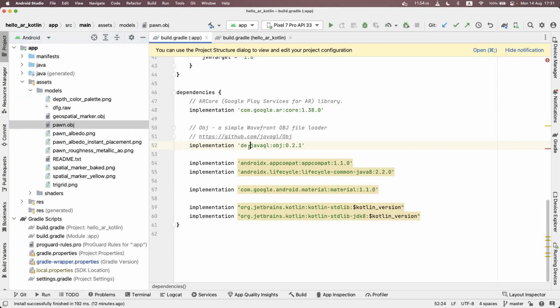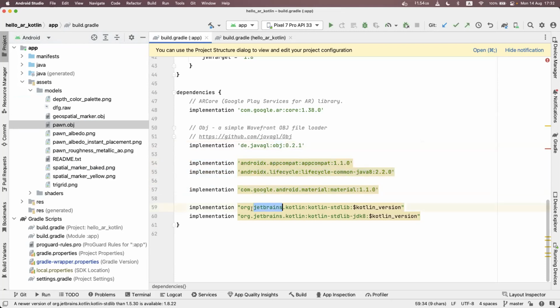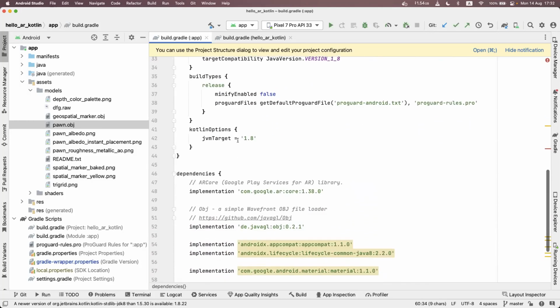In that case, we will use the Java GL or JGL framework for that. And appcompat, lifecycle, and such, these things are somewhat familiar. The material design, these are the common things that you will see in an application. And of course, you will need Kotlin and a few other things to get things working.